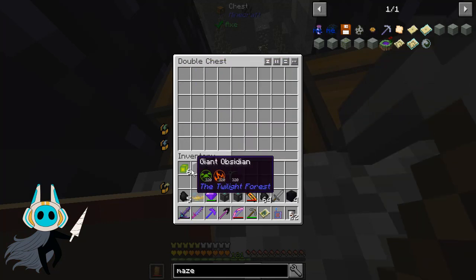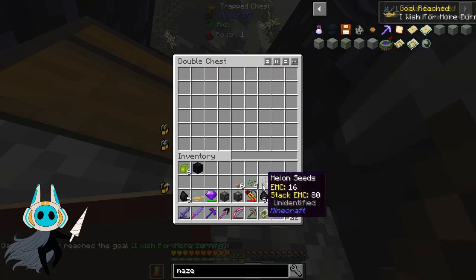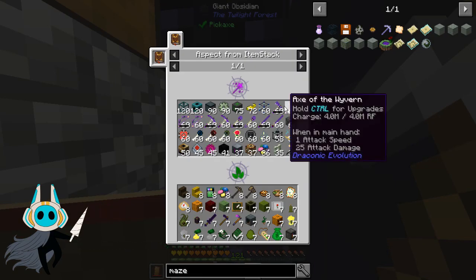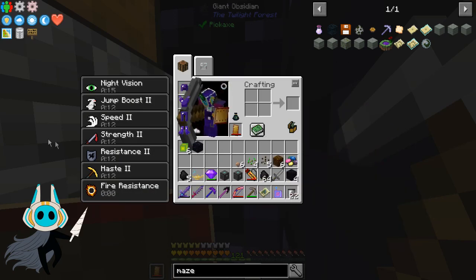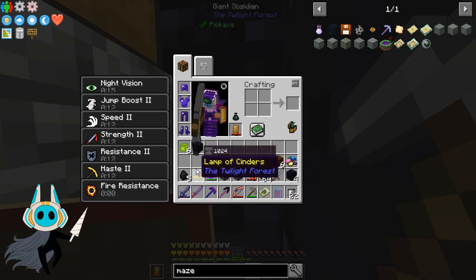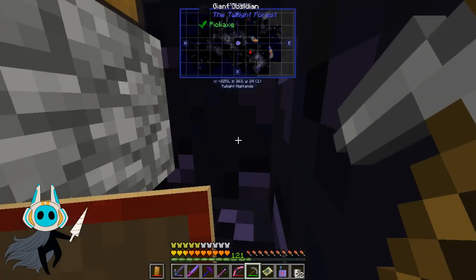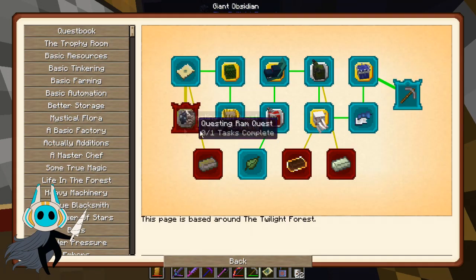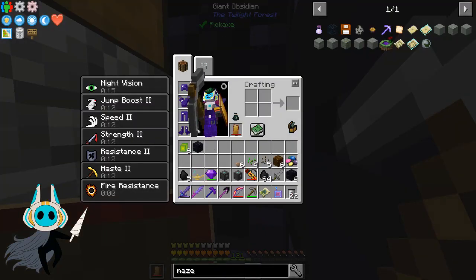Obsidian, coal, and a lamp of cinders. And we also get magic beans, ubrous soil. So what is the use of magic beans? It doesn't say what the use is there. Oh, that is a giant pick. Look at that. And what is the use of the lamp of cinders? Again, doesn't really tell me. So the last thing we need to do is find the questing ram. These things less so. So what is a lamp of cinders?